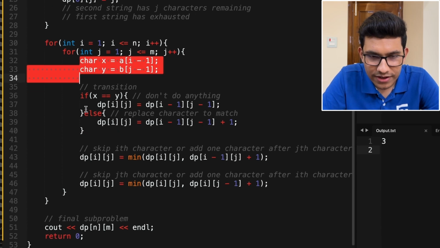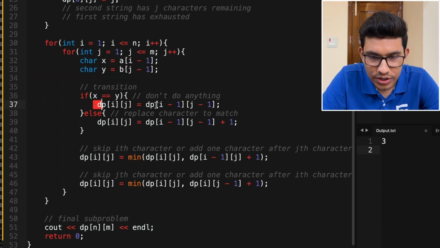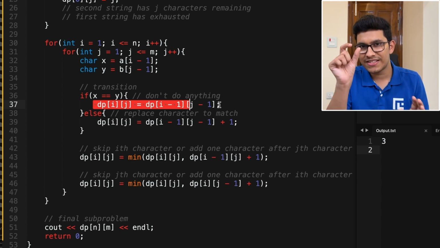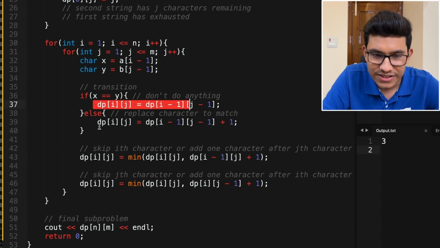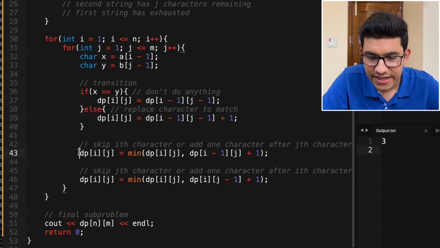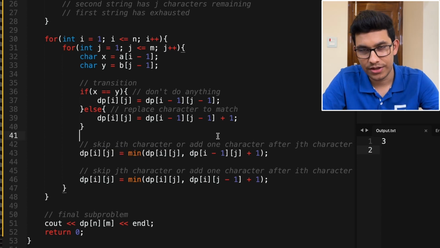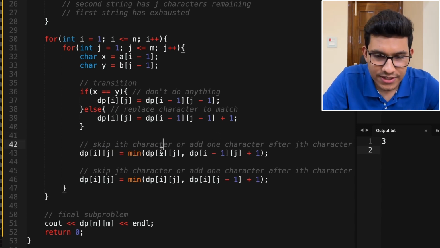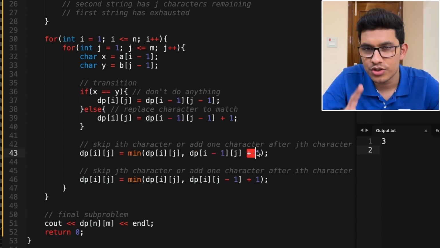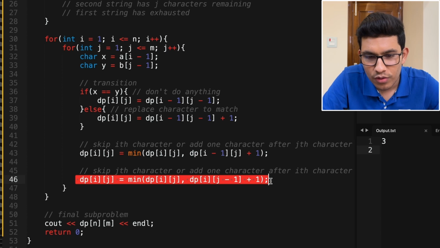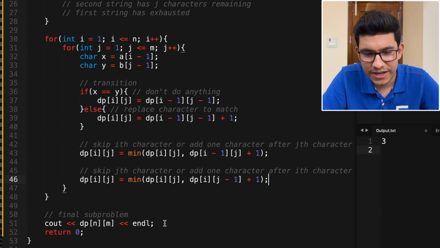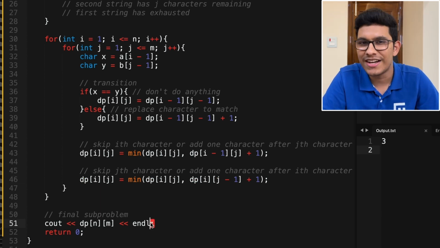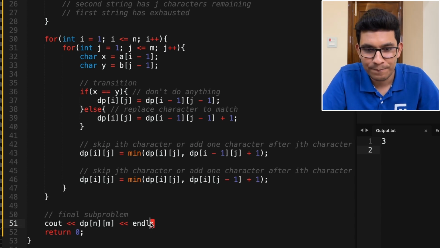Then I'm saying that if they both are equal, then I can simply say dp of i comma j is equal to dp of i minus 1, j minus 1. What this means is that you discard the ith character and the jth character, right? If they're not equal, in order to replace, it would require one operation. So this is the case where we're replacing. This is the second case, where you can remove the ith character from the first string. In this case, you have dp of i minus 1, j and you added a plus 1 because you've taken one operation. Similarly, this is the case where you removed the jth character of string B and you added one operation for that. And finally, you just printed dp of n comma m as the final subproblem. So that is the main idea behind this problem and the main code.